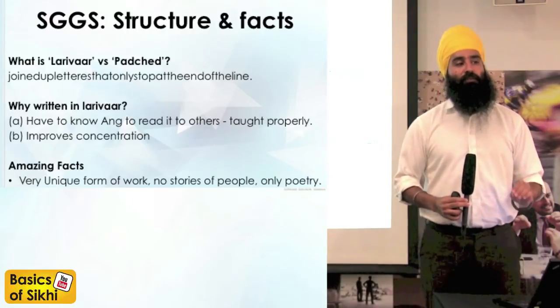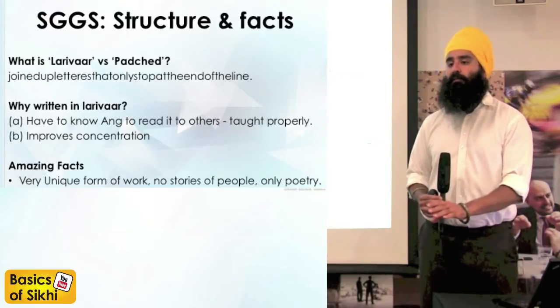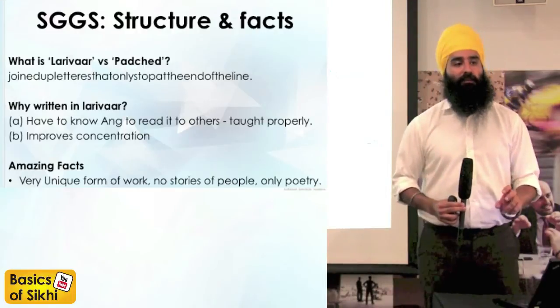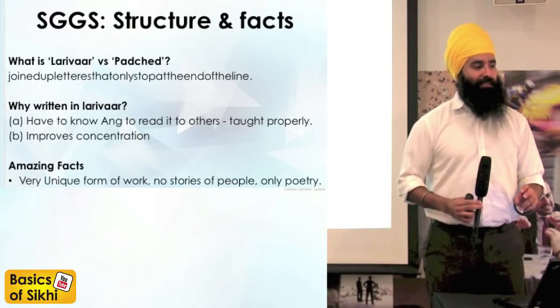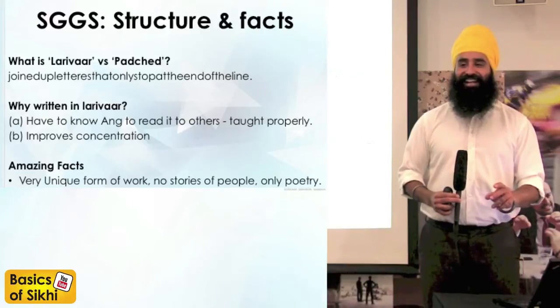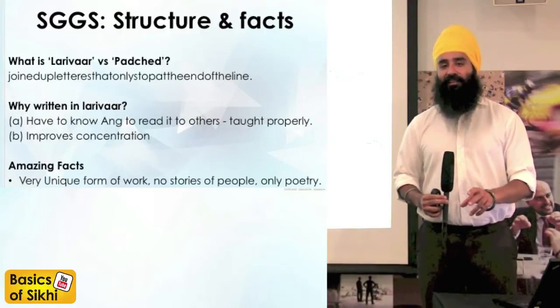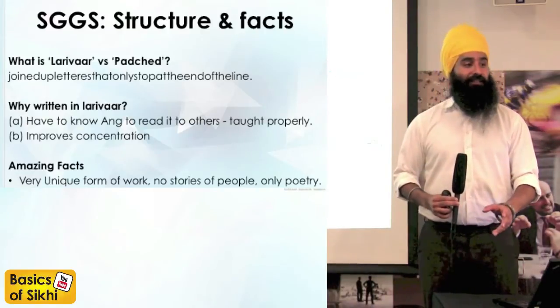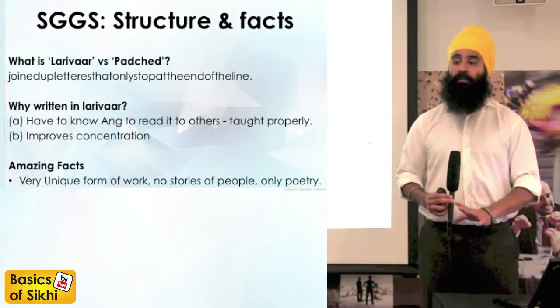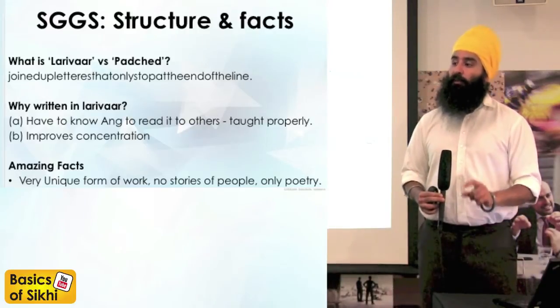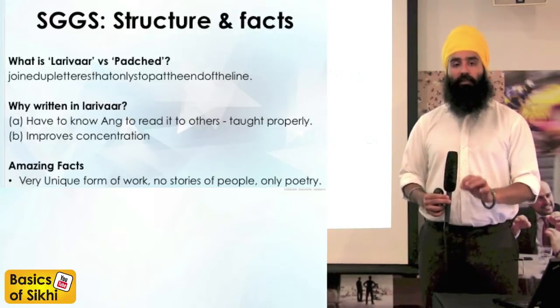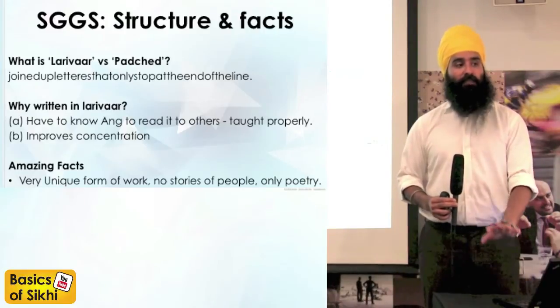And it's easier to read it in Gurmukhi than it is to read it in Romanized. With Romanized, you're always going to have that doubt. How do you pronounce this word again? Is it da? Is it da? Is it da? Is it the? You'll never know. You'll always be guessing. I hope. I'm not sure. But if you get the Gurmukhi, you'll know. Ehi hegi. This is it. This is the way to say this word.